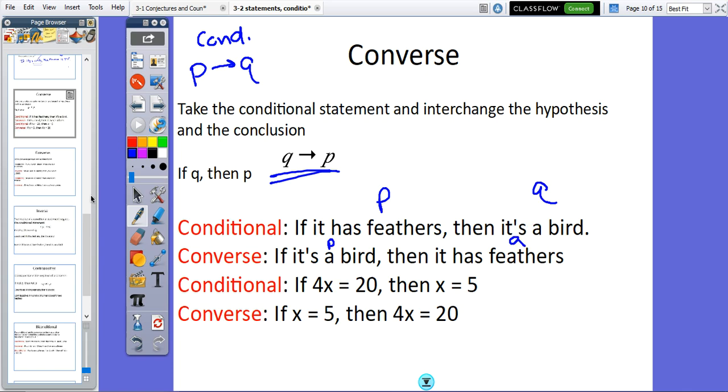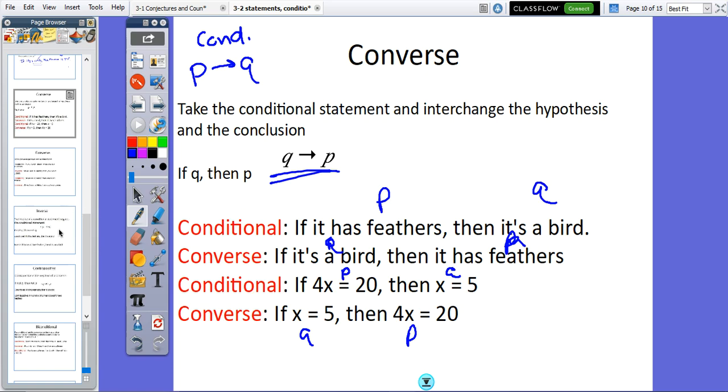Now, let's look at our other conditional statement. This kind of is more relatable, at least what we do in math. So if we look at this, our original statement was if 4x equals 20, that's our original P statement, then x equals 5. Right? With our converse, we flip it around. We'll say, hey, if x equals 5, then is this true? 4x equals 20. And that is true. Now, because both statements are true, this is what we call a biconditional statement. And we'll speak on biconditional here in a bit.